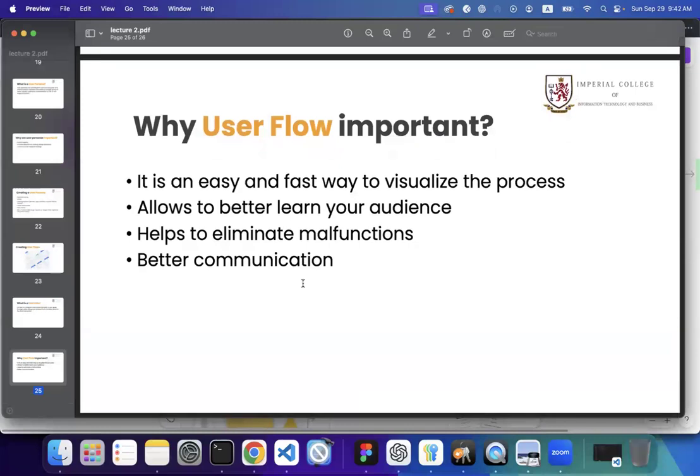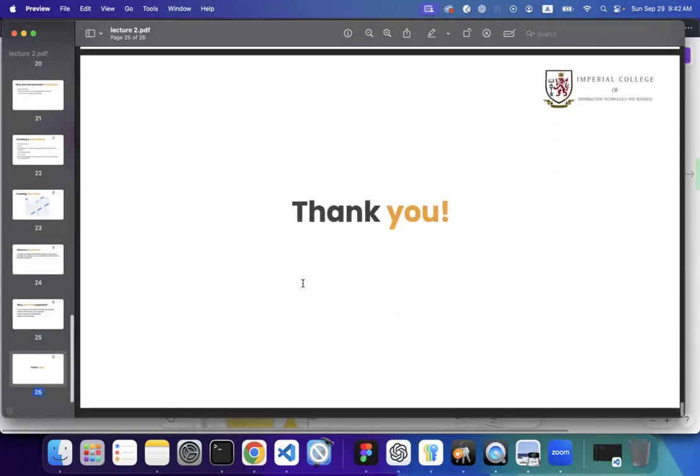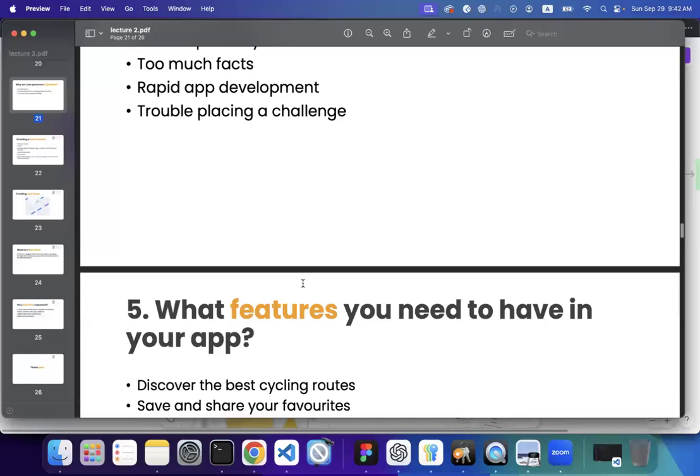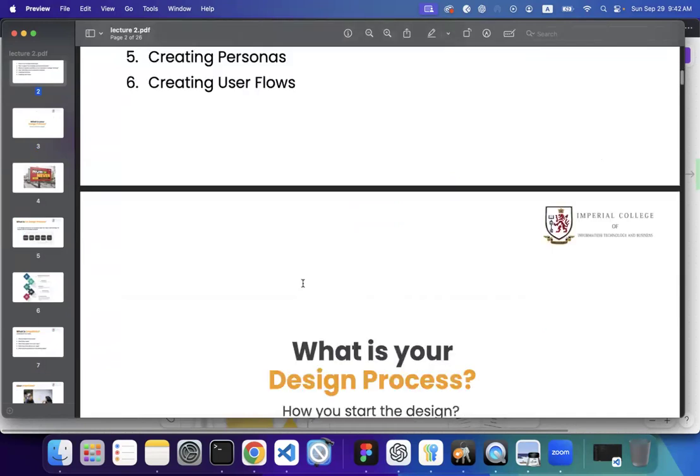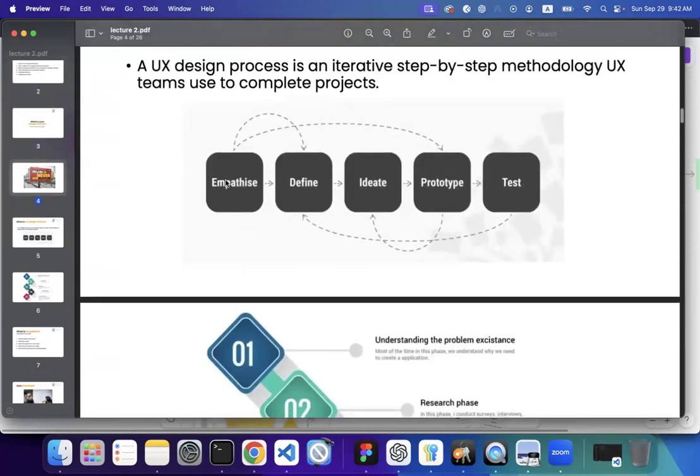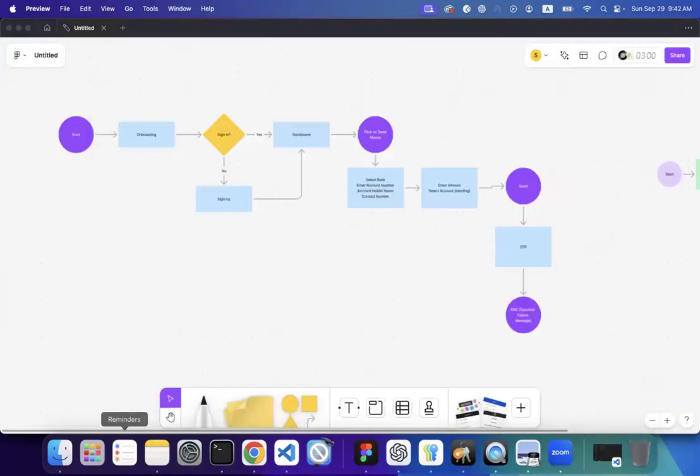So the user flow is important because when you communicate with your users or the coders or even front-end developers who are developing the application, back-end developers even, you can present them with this user flow and tell them these are the screens that I have designed and this is the user flow that I followed. So it will make their lives easier as well. That is what you have to do when you empathize with your users. So in this process, we discussed empathize. Now let's take a look at other parts as well.